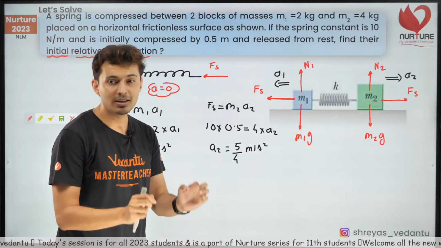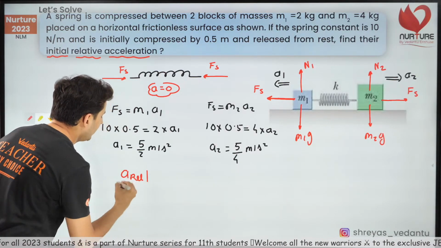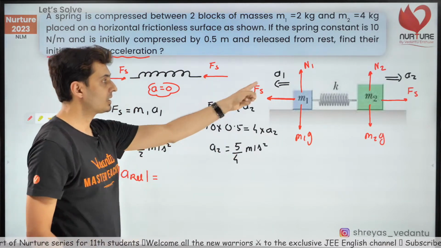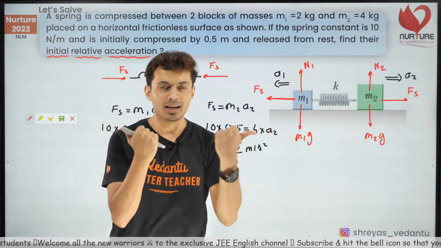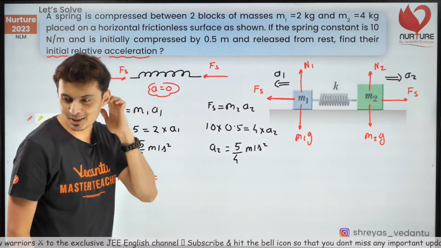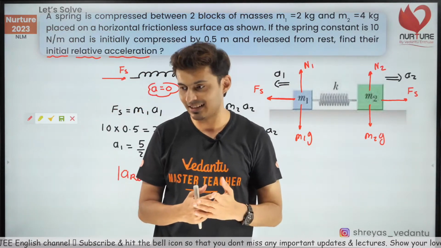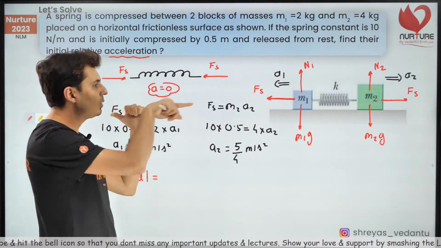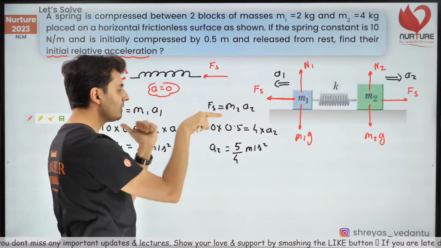Relative acceleration, guys. Quickly think and tell me the relative acceleration's magnitude. Will it be A1 plus A2 or A1 minus A2? Check the directions carefully. A1 is this side, A2 is that side. So will their relative acceleration add A1 and A2 or will I subtract? It will be adding, plus. Correct, Karthi. Correct, Abhi. Very good. Excellent. So this block goes this way, that block goes this way. So you can see the relative will be more. Add this plus this will give me relative.